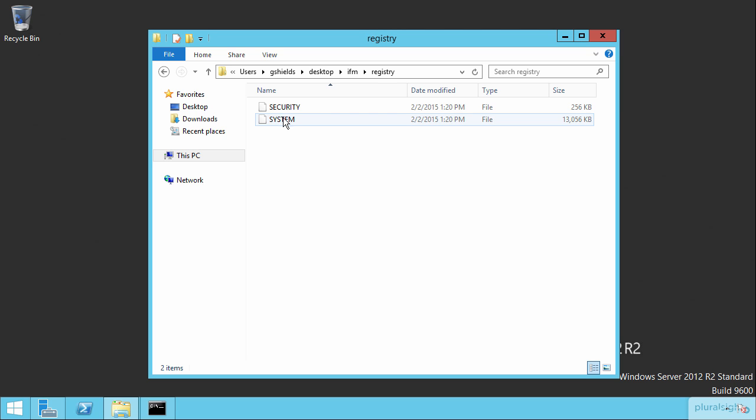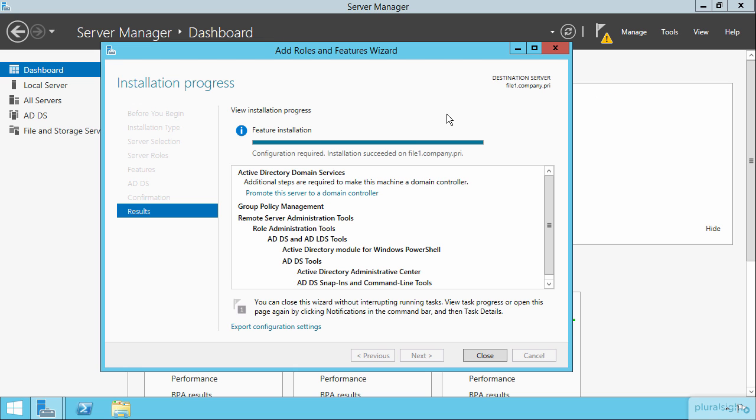Once I have that folder, I can take that folder and drop it onto a USB thumb drive, stick it in the mail, receive it at my remote location, and then once I'm at my remote location, if I flip over here to an example machine, I can then from that remote location use the information on that thumb drive to go about completing the process of creating a new domain controller. Now I've got here our server file1.company.pri, and I'm not going to go through installing Active Directory onto this machine because we have need for it later on.